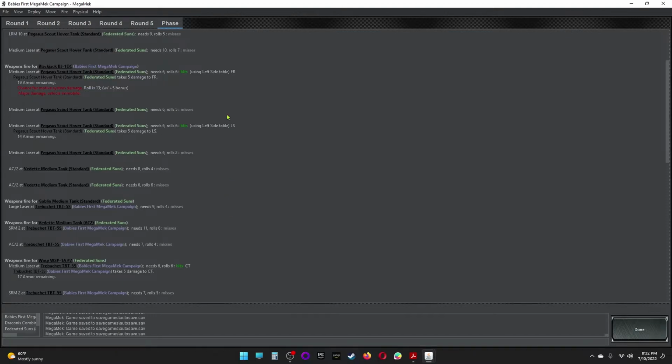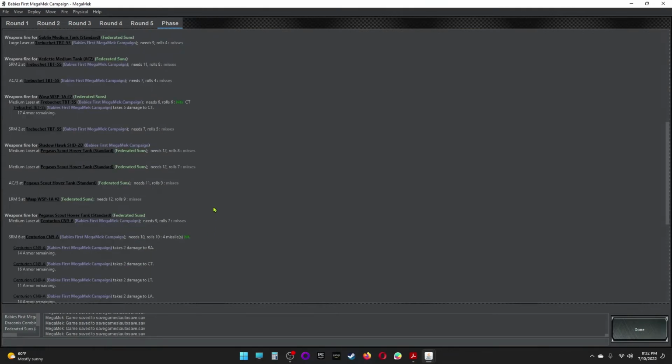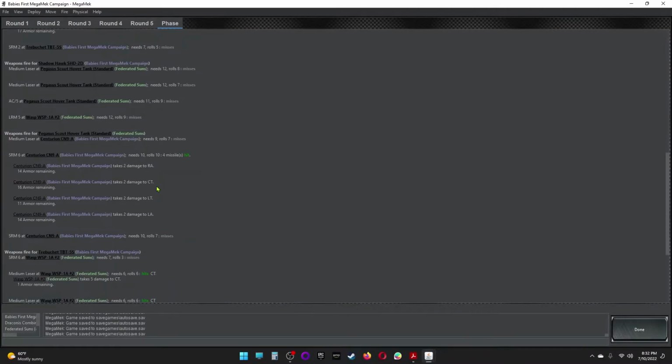Let's see. Weapons fire for the Goblin missed. The Vedette missed. The Wasp hit our Trench Bucket. 5 damage to CT. Missed with that. Let me roll up here. Shadowhawk still doesn't hit anything. It's all 11s and 12s, and those are actually pretty good rolls for us. Missed there. Hit with our SRM6, though, did a little bit of damage. Missed with that SRM6, so that's nice.